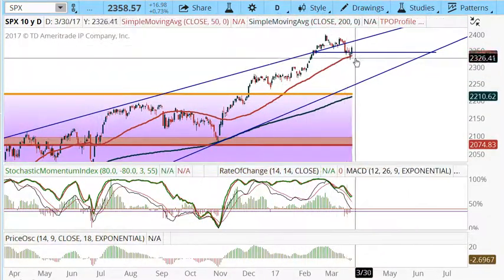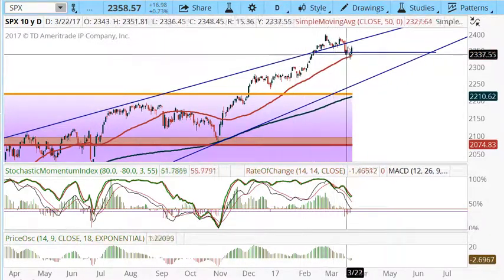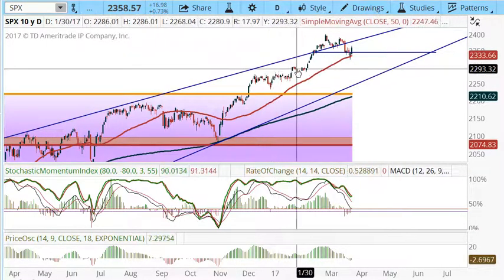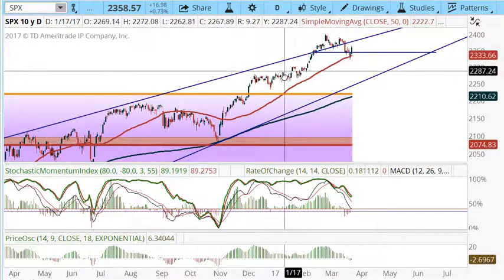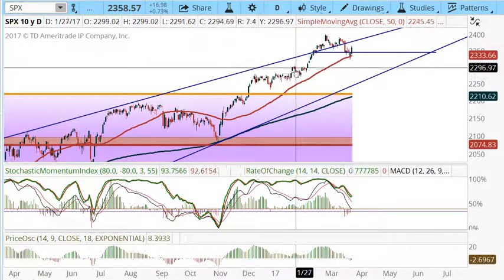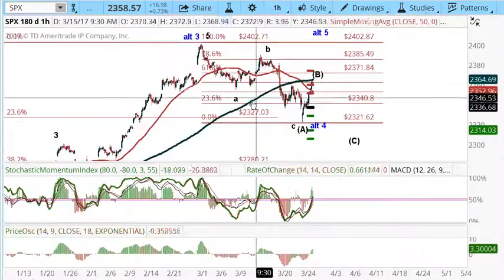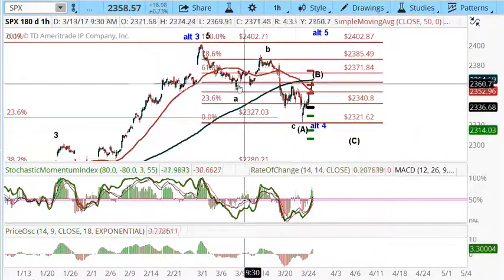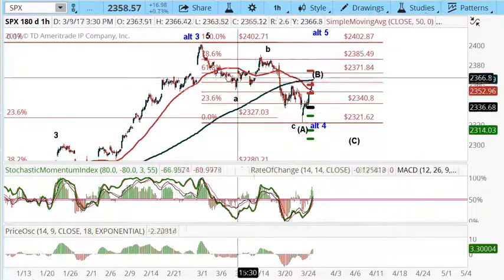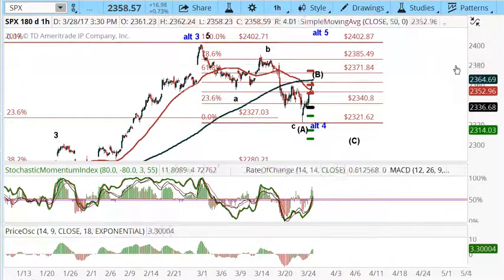Like right now, you have the moving average that held, but if you look at where it was, there was really no price support. So you want to see price support hold, and one that really stands out is between the 2303 and the 2280 area. So this support zone right here would make sense, but the fact that we have just an ABC down, we have to leave the door open for this is still your wave 3 here, this is your 4, and now we're going to make a wave 5.